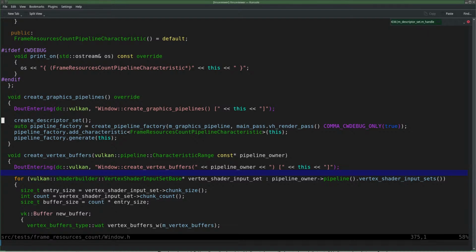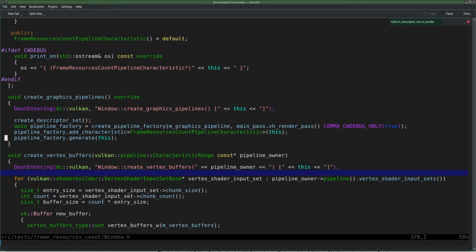But that means, apparently, that the descriptor set has to be generated by the pipeline factory, which makes sense because I wanted to store the descriptor sets in the pipelines, right? So the whole descriptor set thing is going to be generated by the pipeline factory.